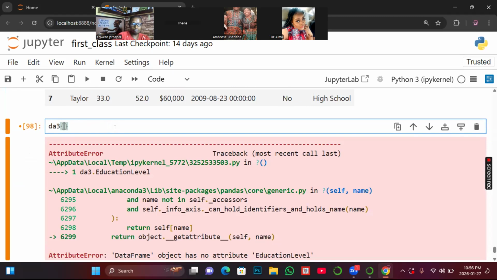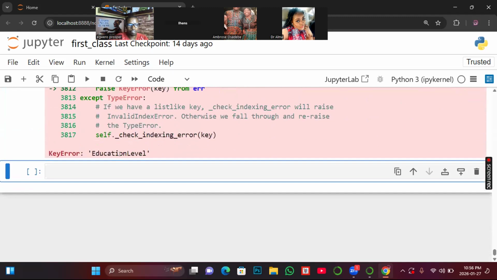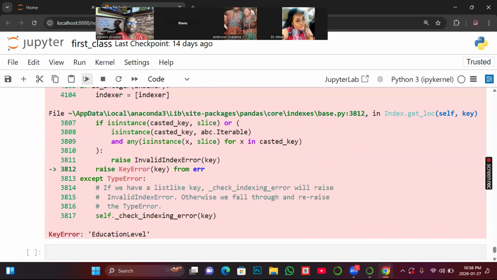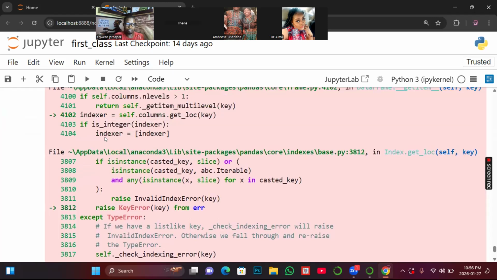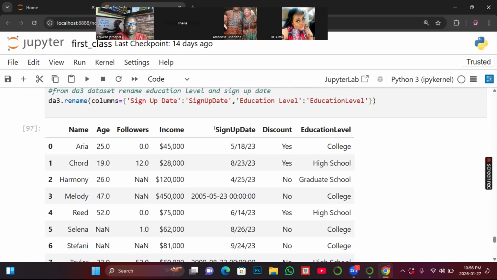Let me use the square bracket, sorry. This is serious. I think it's from my notebook, but you can try it over there. It should also work. Okay, let me try it with another one, those ones that we did not edit.